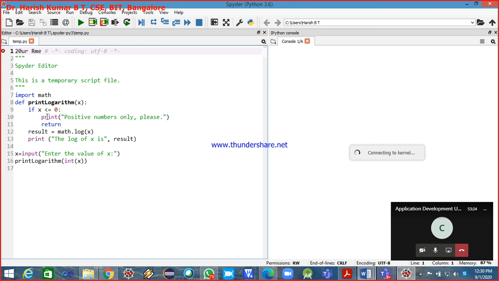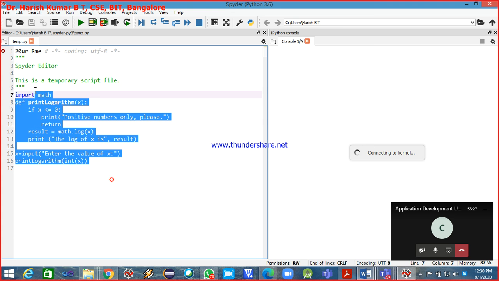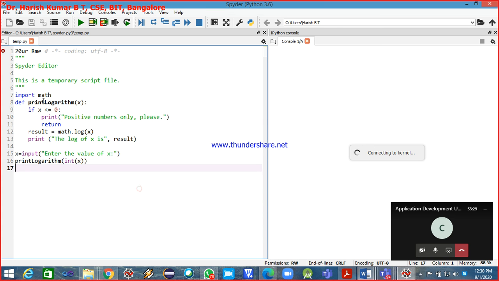And what you are seeing here is my Python program. This is the import statement. We are importing the library with the name math, and this is not required as of now, but since the program is available here, I'm just showing you. And this is the function. All functions you'll be defining like this: def, and this is the function.